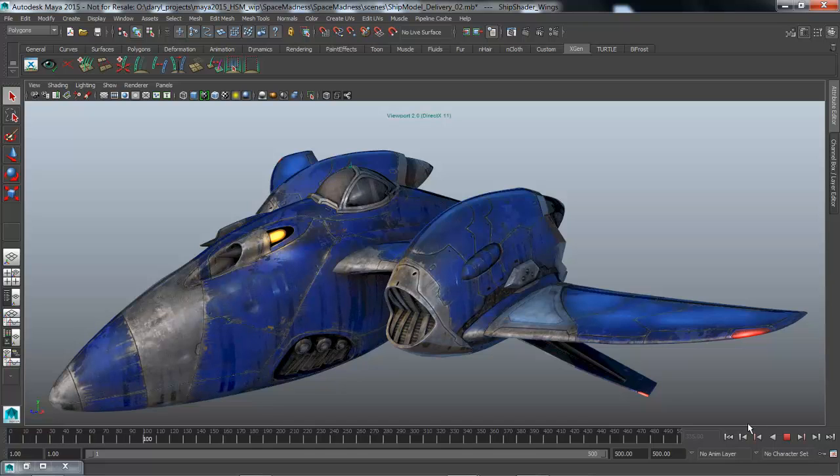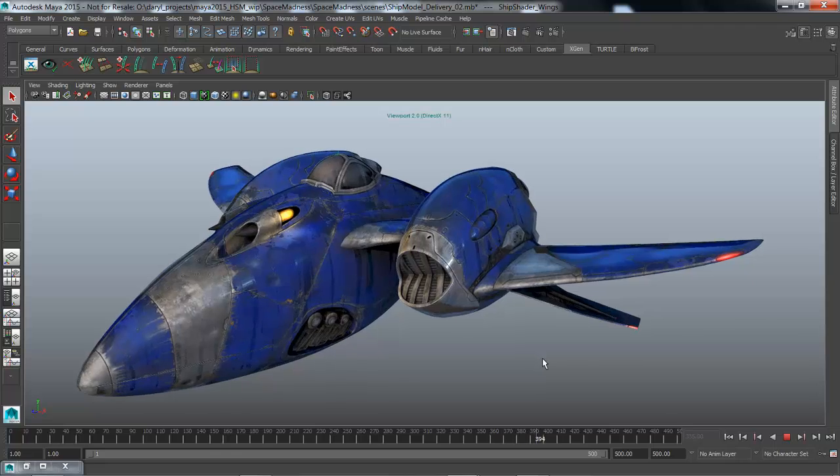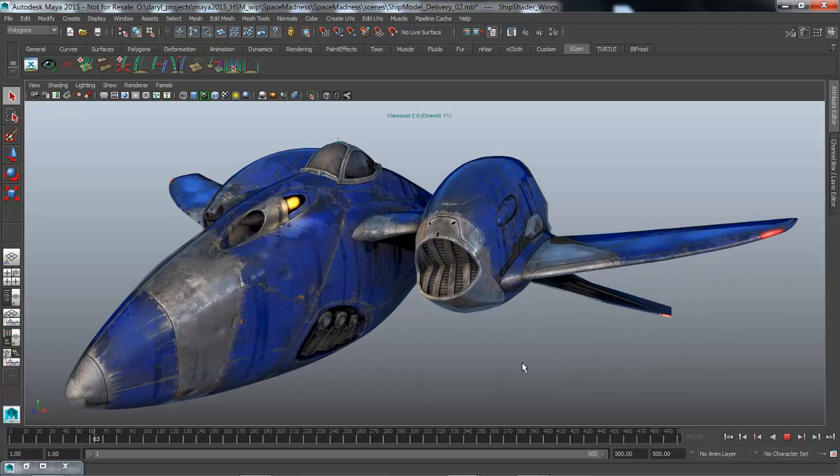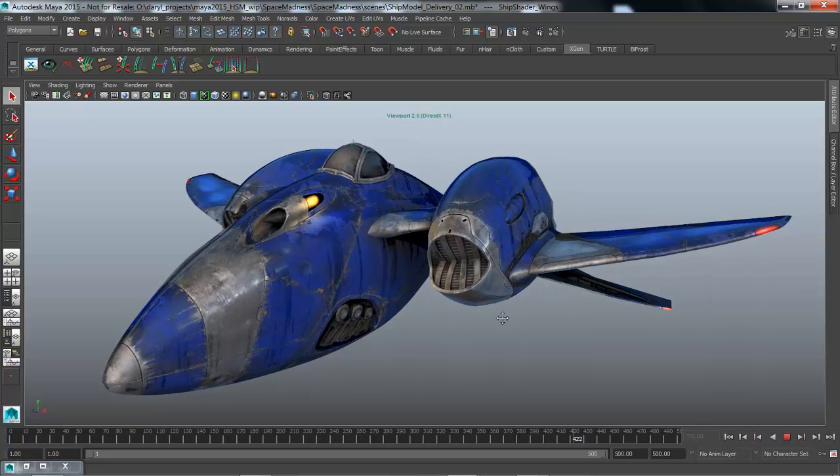ShaderFX is a node-based editor that allows you to create game effects and shaders directly inside of Maya. It allows for quick iterations, intuitive creation, and real-time feedback. So this is an example of a shader that was done inside of Maya using ShaderFX. It's got a really awesome look to it, and a lot of this stuff is actually being driven procedurally, like all the water and little raindrops and things like that.